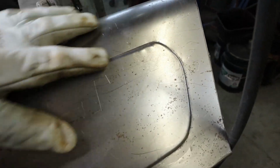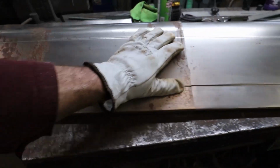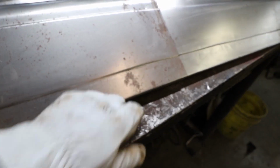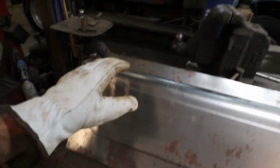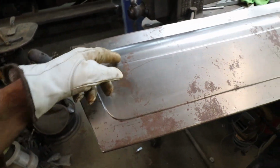So I ended up with a few little wonky bits, but meh, it's fine. Not a biggie. And a few little wobbly bits. It goes with all the curves in the truck, right? Anyways, I had to do that.